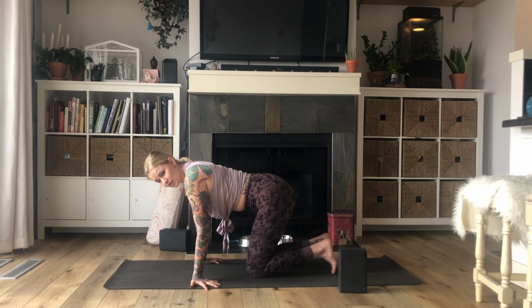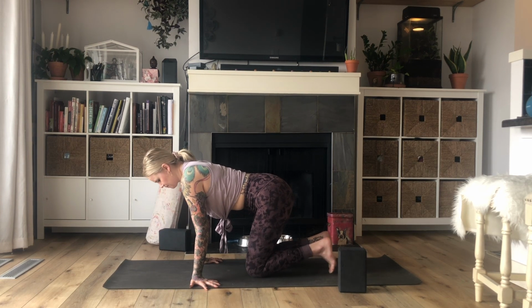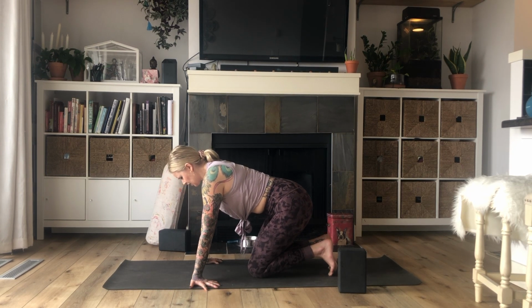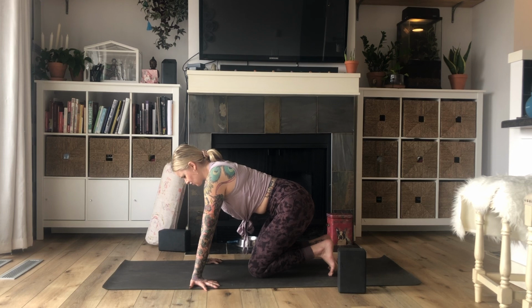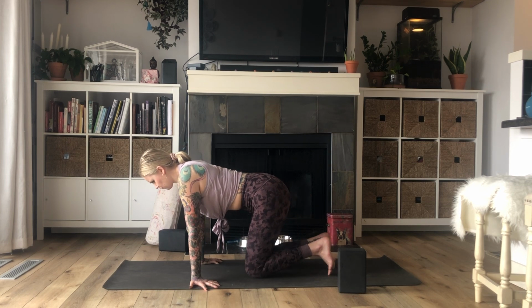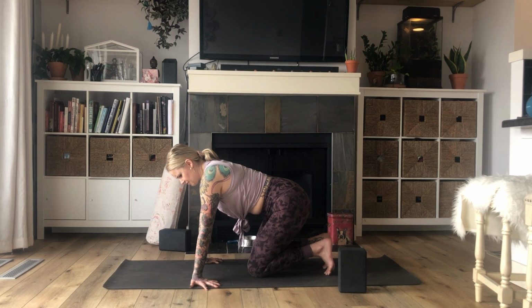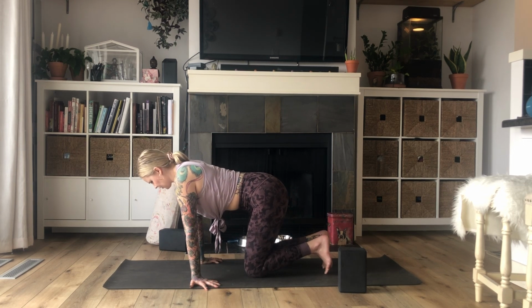I like to bend my elbows a little so I'm not hyperextending. And you can choose to linger or lean a little bit back to intensify the stretch. You can also go forward and back gently, just being really mindful of how this feels for your wrists.